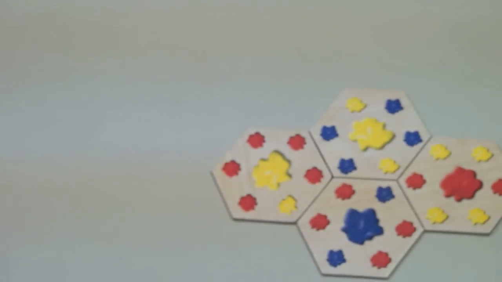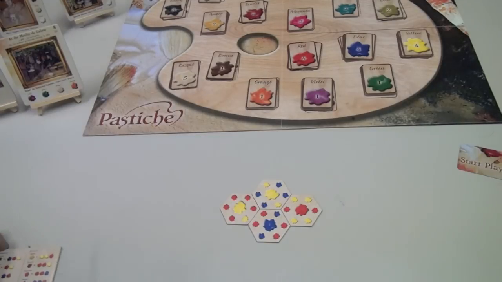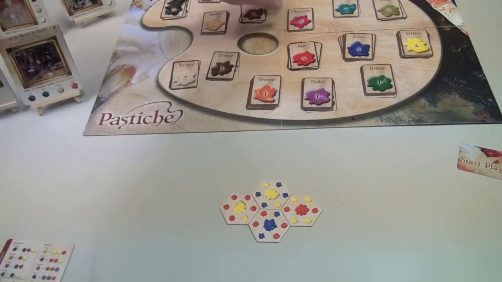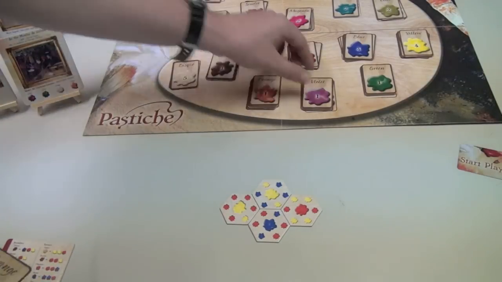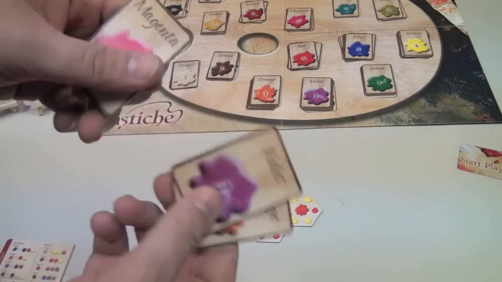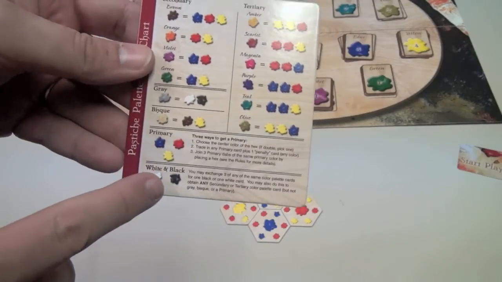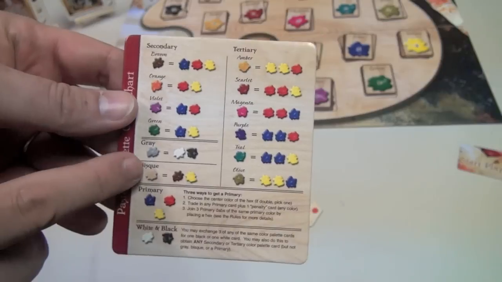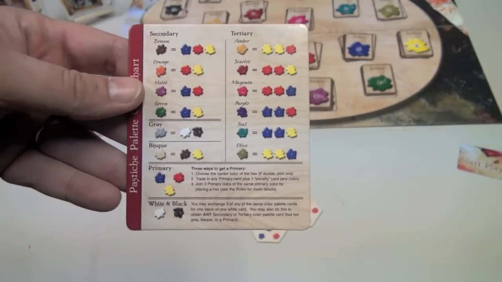Now, once I do that, I'll take those cards from the bank and put them in my hand. So, what did I just get? I got an orange, I got a magenta, and I got a violet, which is a wonderful name, by the way. So I get these 3 cards, and then I can trade cards with other players if I want to. I can even trade cards with the bank, which I might need to do because you need to trade 3 cards of the same color to get white and black, as it says here on the cards. And some of the colors are harder to get, like, for example, gray and bisque. Gray needs black and white, bisque needs brown and yellow to put those together.